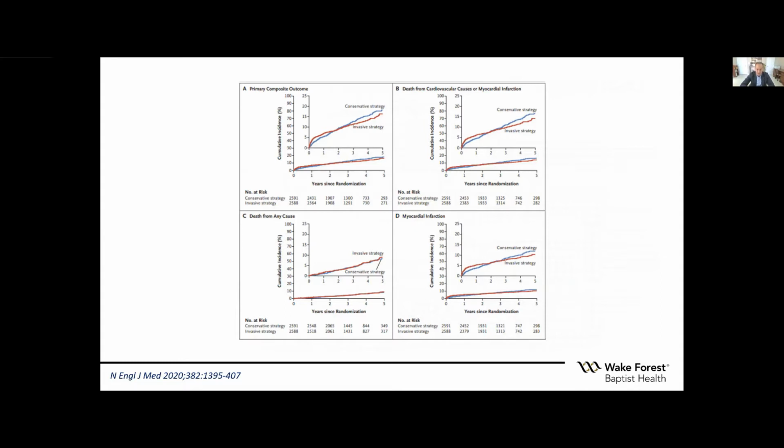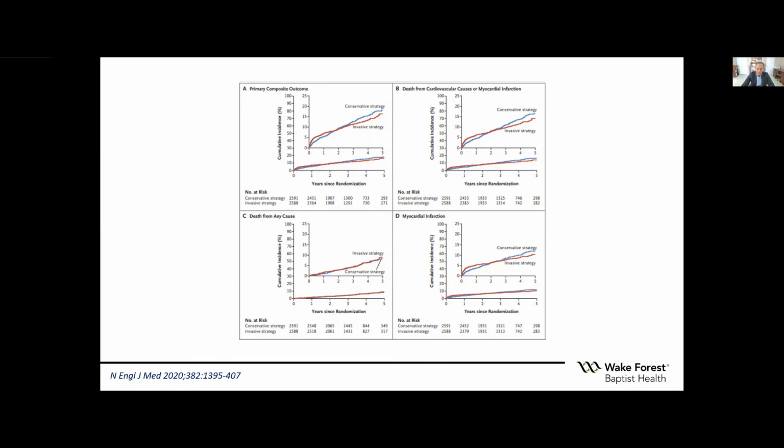If they had moderate to severe ischemia, they were eligible for the trial, and they were randomized either to an invasive strategy, including coronary angiography and revascularization, or an initial conservative strategy, which was based on lifestyle changes and medical therapy. As you can see here, the major results, both for the primary composite outcome, as well as death from cardiovascular causes or MI, or death from any cause, showed really no difference in outcomes whether individuals were randomized to an invasive strategy or a conservative strategy.